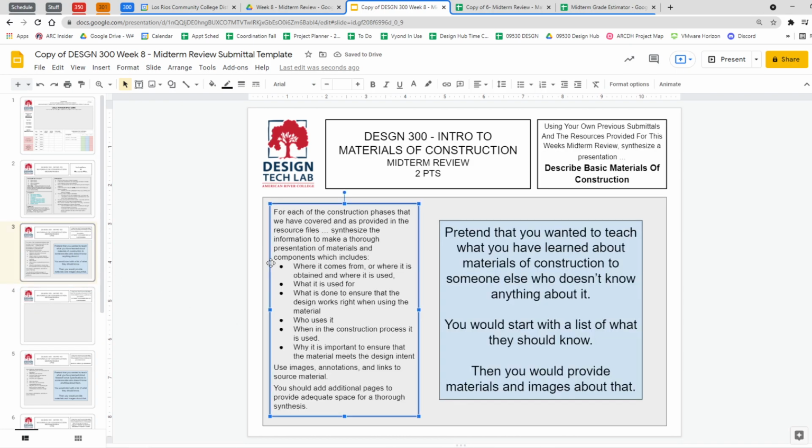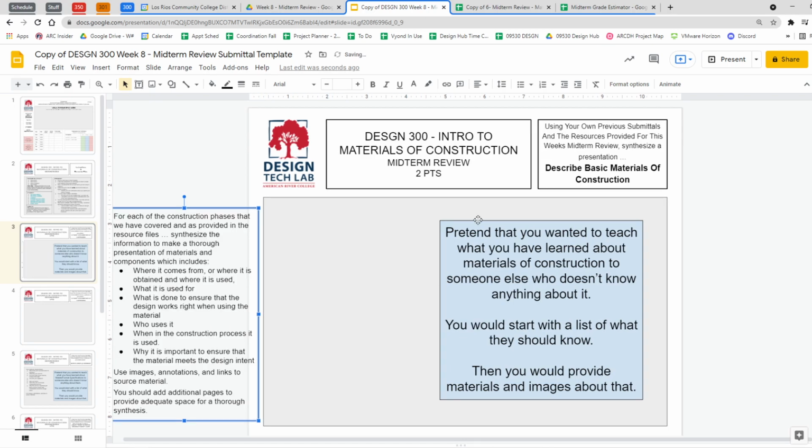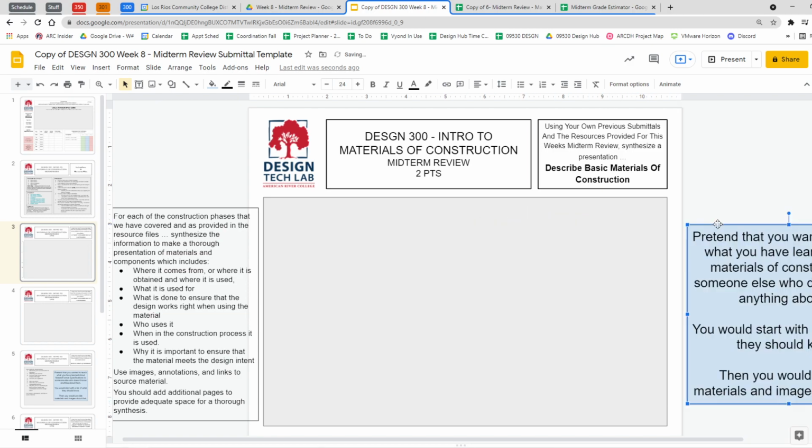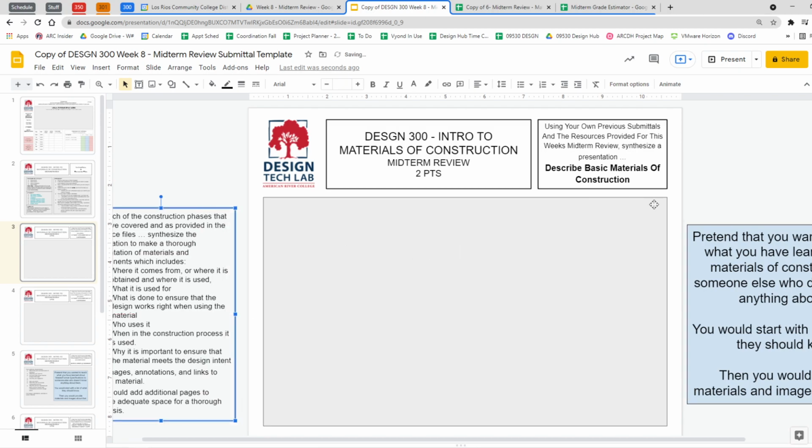Up here, you might move this off to the side so that you can still see it and remember it, and then start doing your work and get rid of this when you're all done. So my guess is that most of you will put more than just one page on here, although somebody might be able to get everything down onto one page.